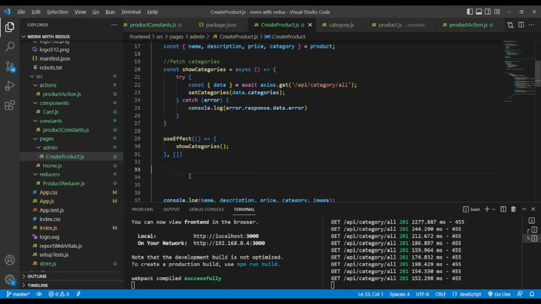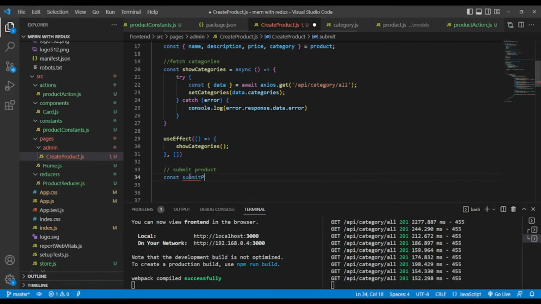Now let's submit product, and once submit product, this will be our function.